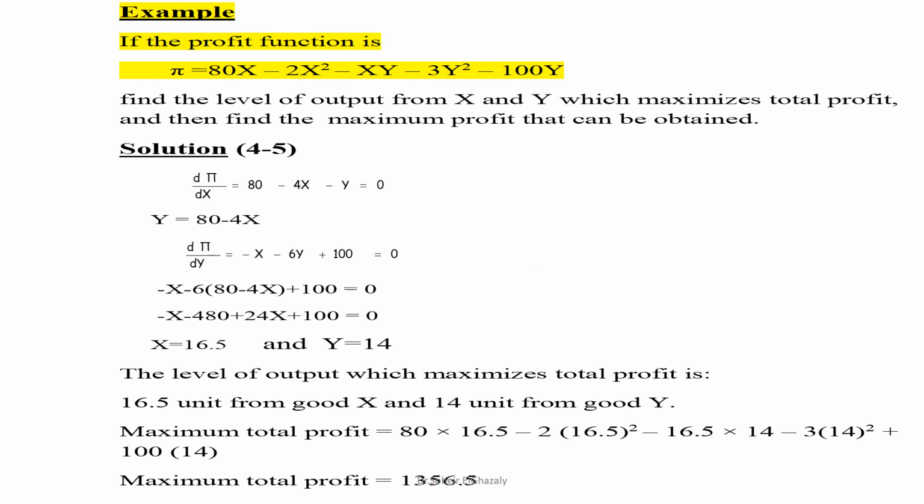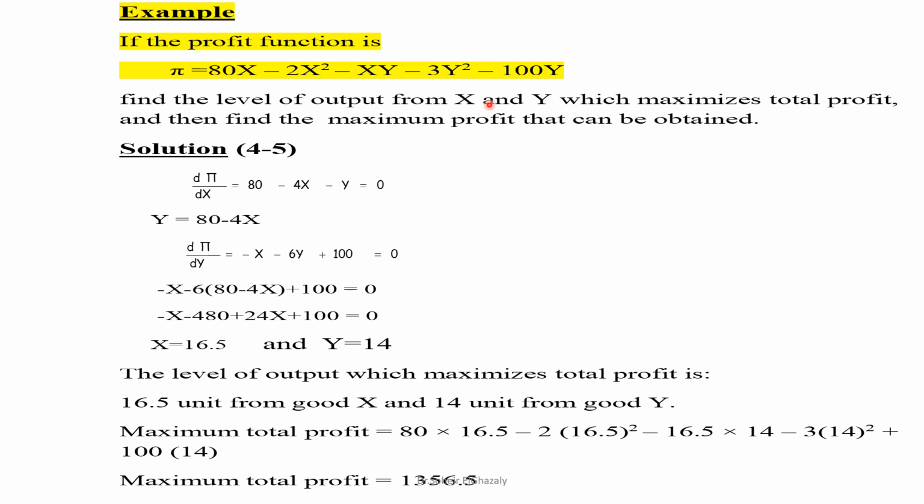Let's move to the next one. The last slide was the second example. This is the third example. All this chapter is about 4 examples. Okay, we have here the profit function in terms of X and Y. We have 2 items to produce. The profit here equals this one, including X and Y.